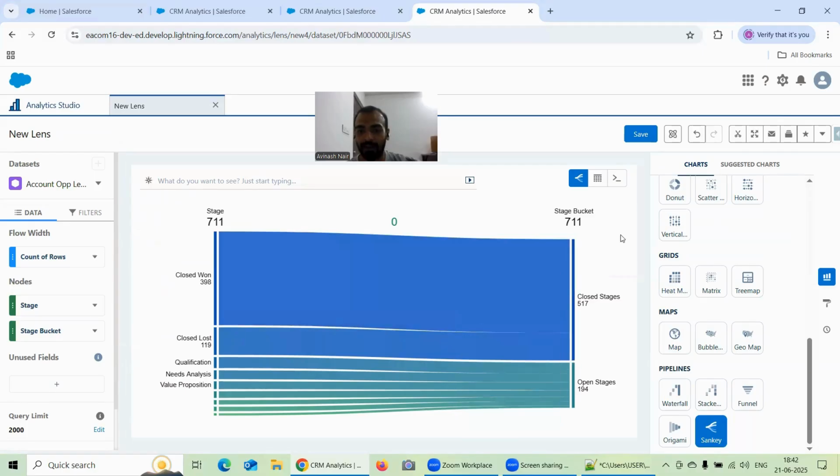Like this is the bar. If you observe over here, if you see my cursor, this whole bar is related to the closed stage. This is the standing line of that closed stage, and if you see the closed loss getting mapped over here. And similarly, you have the open stage and others getting mapped.